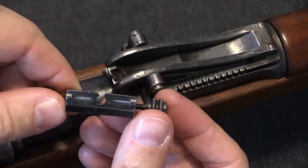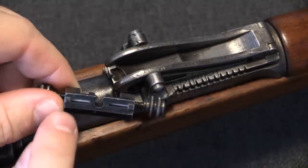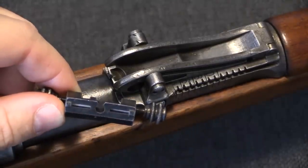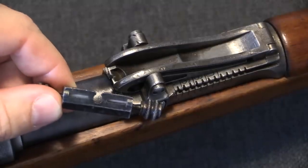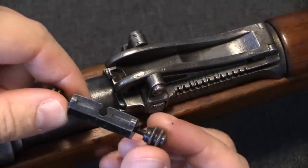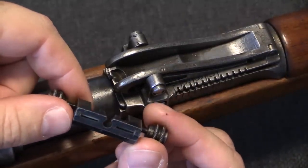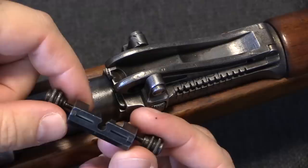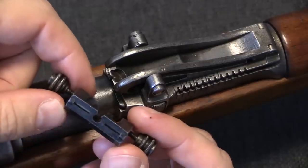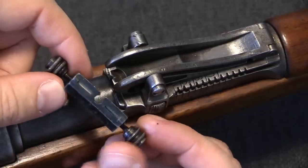What you have there are two horizontal lines with a nice big open circle between them. These lines, as with all of the luminous parts in both of these rifles, would have been originally painted with a luminous radium paint. Radium has a half-life of something like 1,600 years, so the radium is still radioactive in there.